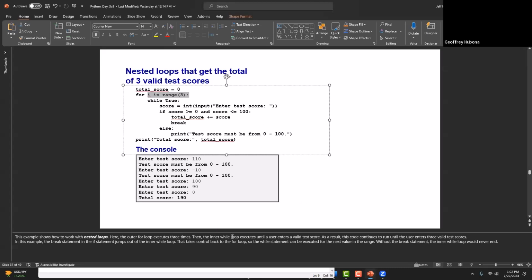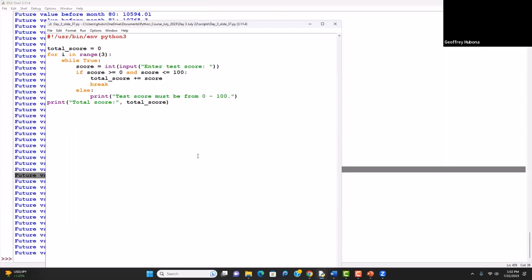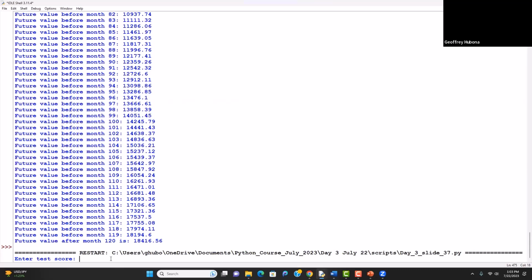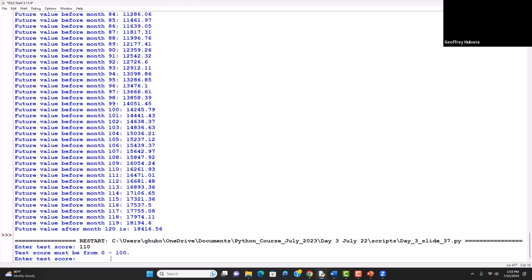So let's try this, and let's use their same output. We actually have quite a few nested. We have the while, and then we have another if else at the third level. Here, let's try this. Okay, let's use the test scores that they use on the screen. Let's enter an invalid test score. We'll say 110. And it gives us the error message.